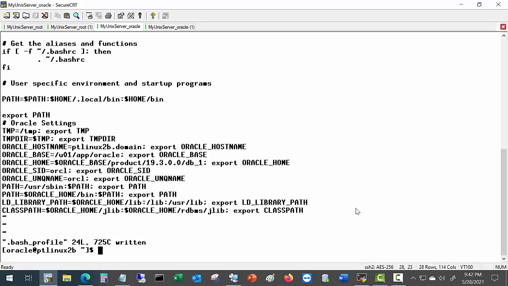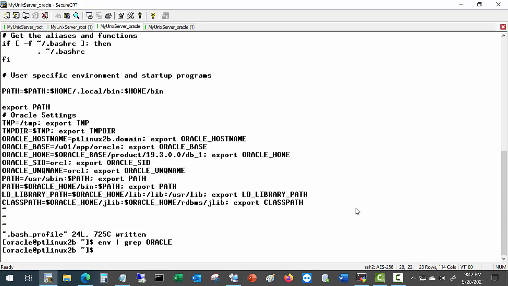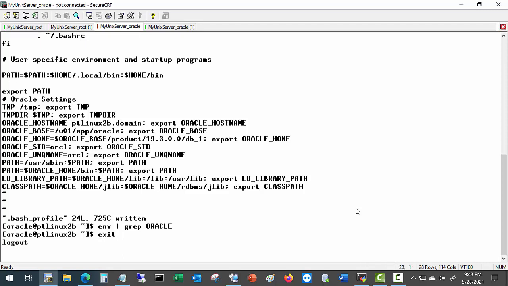Now, the fact that I updated my .bash_profile with all these environment variables doesn't mean that it has taken effect. As a matter of fact, if I check, you will see what will happen. env | grep oracle. It says that there are no environment variables that have the word Oracle in them. So I have to log out and log back in. So I'm going to reconnect.